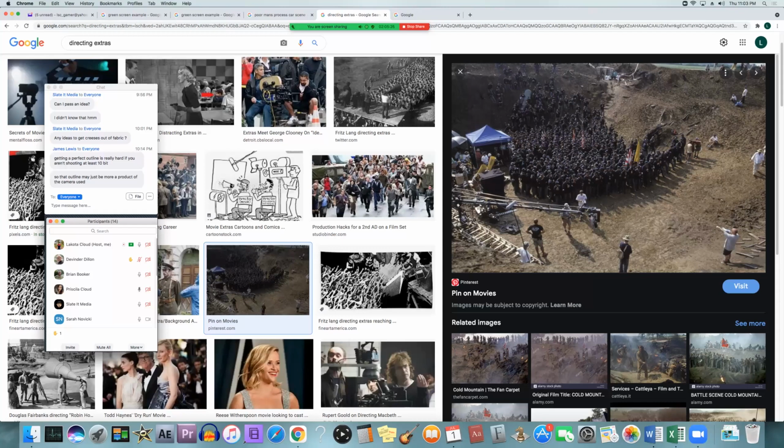I have a comment about the green screen, if we can go back to that. Yeah, go ahead. Another part, something I don't think we covered: you talked about lighting for green screen and the process of green screen, but I think what was avoided was the actual background. Specifically for this exercise, you're going to be green screening, and I'm going to assume you're going to be using Getty Images or whatever stock footage.